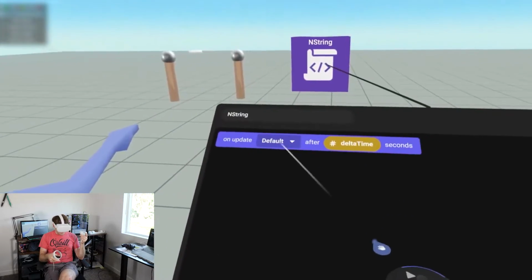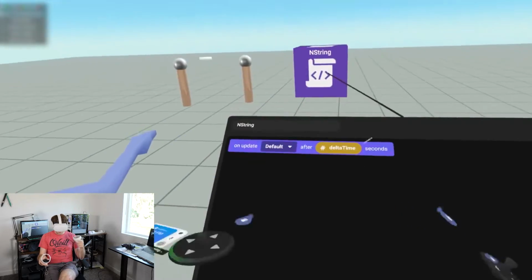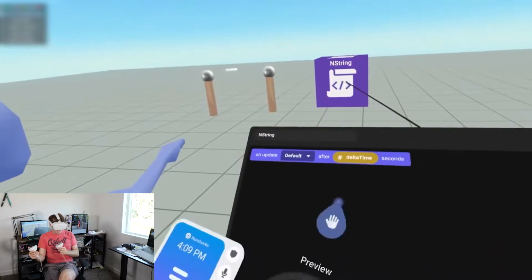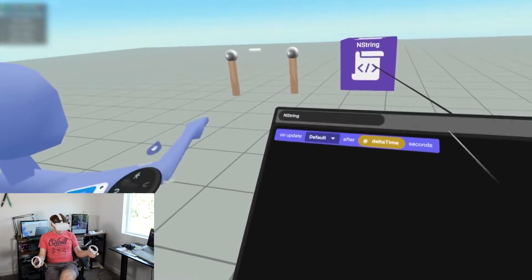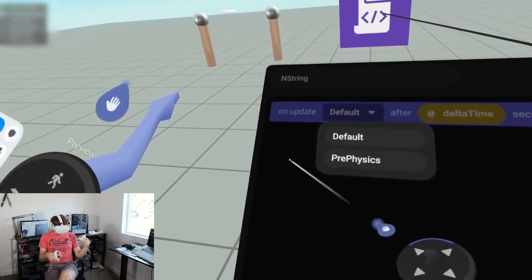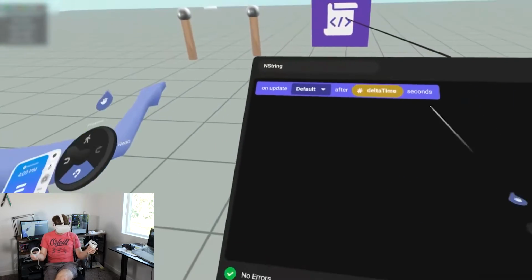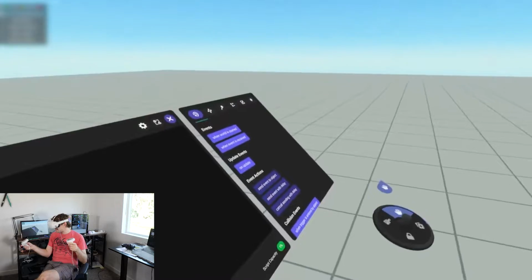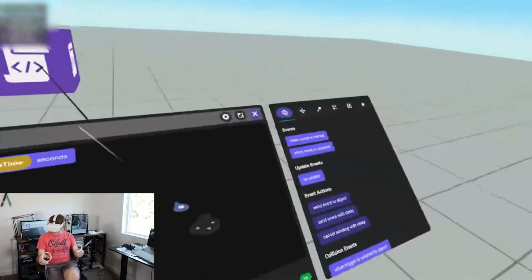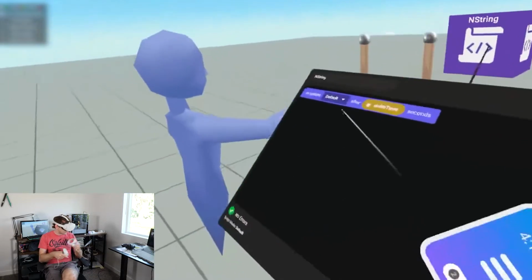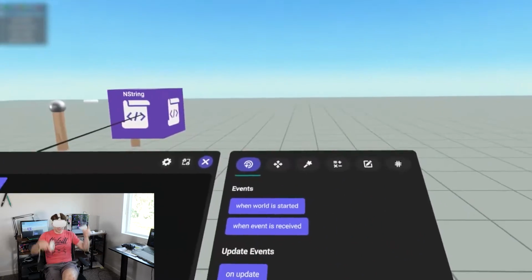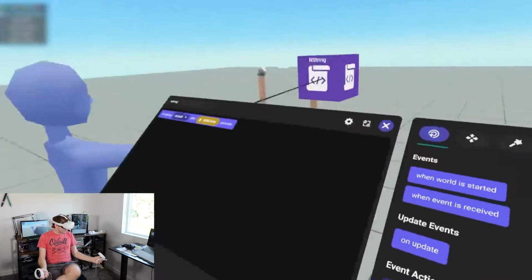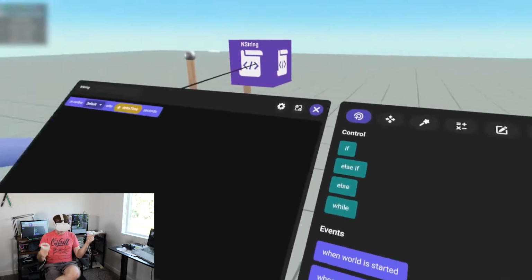So now that we have on update default after delta time seconds, I don't fully understand delta time, but I assume that's the amount of time that happens between each frame, and default is fine. This is my first time using it, to be very honest, but I understand how it works, so I think default is fine. Sensei Jay is here as well, and he might have some tips for us if we need it. He's actually the one who did the tutorial that showed me how to use this, which is kind of cool, which is on the channel, so like I'm learning while you're learning. How crazy is that? Absolutely love it. That is so cool. Like that is like the Vidyuu motto almost.